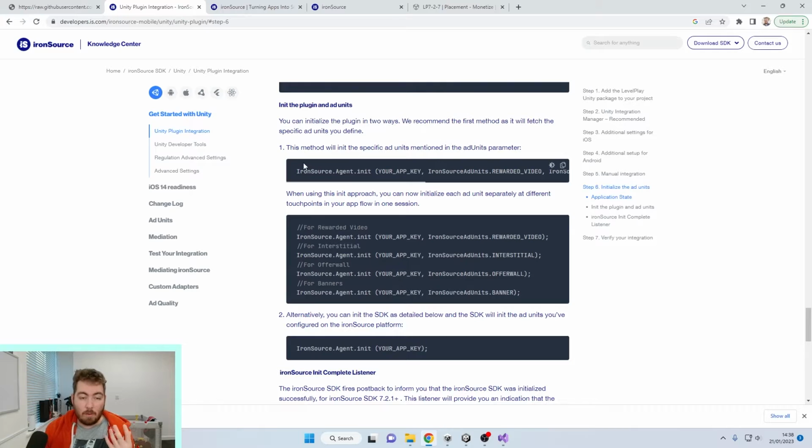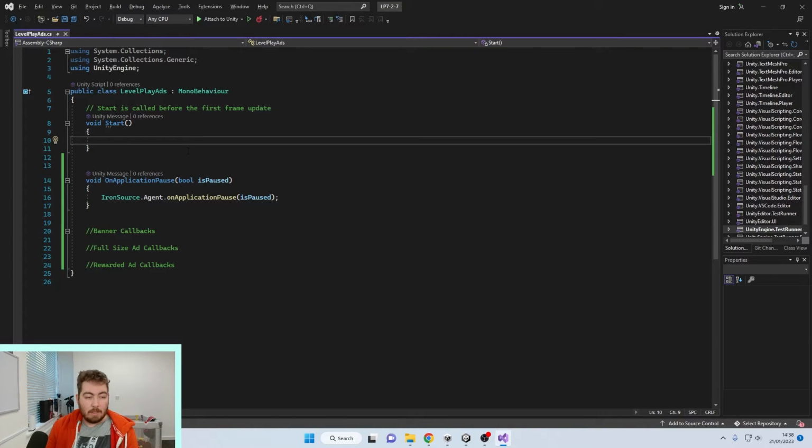We've got the one method where you individually call is just rewarded, the install, the offer, or banner, and these can all be called separately. So if your app only needs the banner, then only call in the banner, or if you're only running rewarded videos, then only call in the rewarded. Same goes for your interstitial. However, just for ease of this, I am just going to whack in the alternative, which is just calling them all in at once. So we're going to whack that one here.